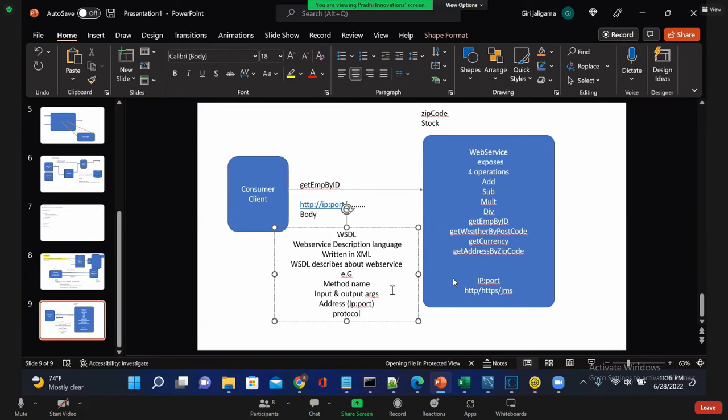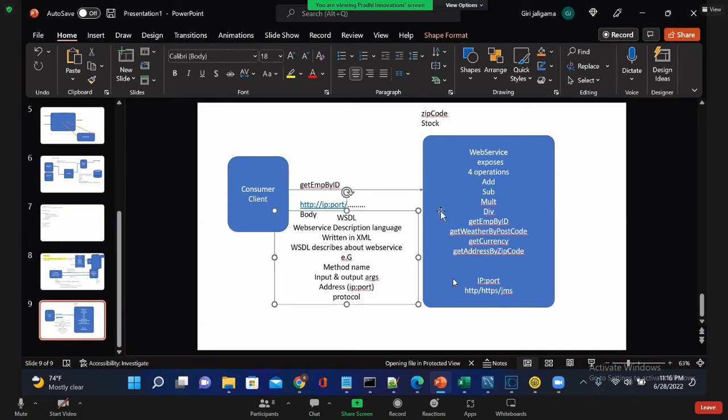Are you getting this? It describes a web service. So for my web service, what are the methods that are there? Let's say addition, subtraction, multiplication, division. It describes that these are the methods, and their input and output. Each method or operation has an input and output.